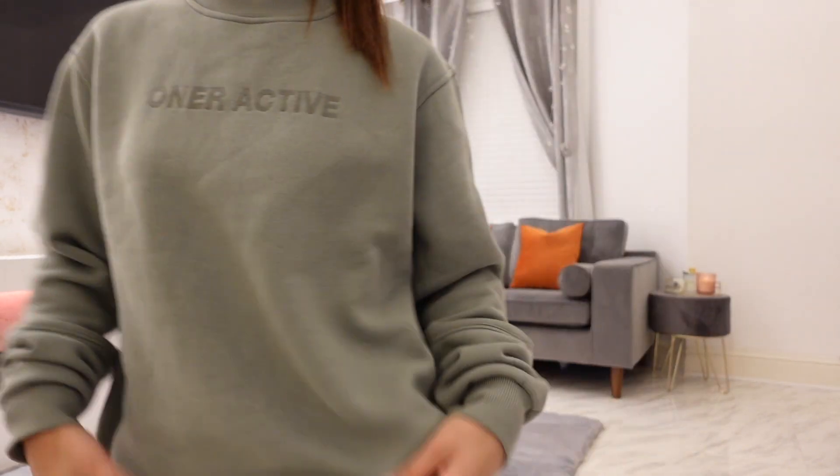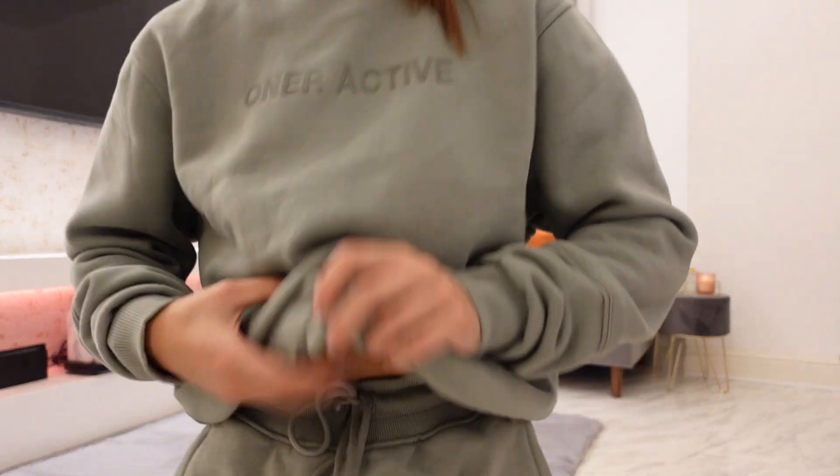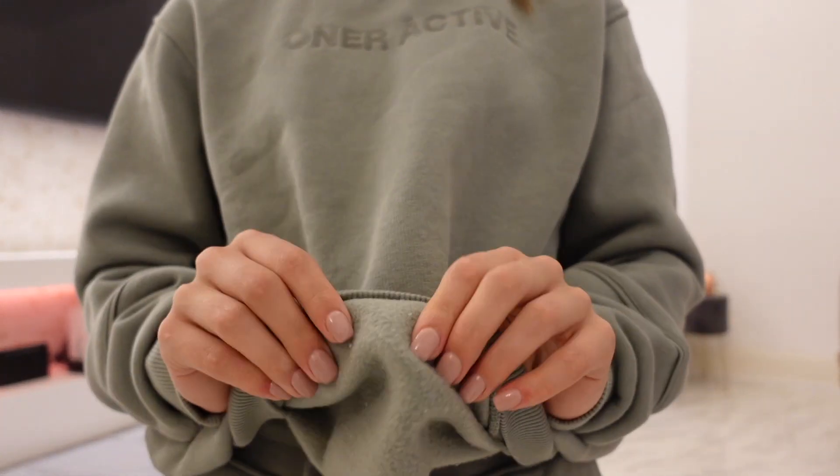It's already oversized, so I would say stick to your size unless you want it extra big. I think I'll be getting a medium, just because I like to literally drown in it. But if not, this is a small and as you can see it's oversized. It's super comfy — the material inside is thicker than the old lounge but super lightweight. I've worn it to the gym as well. It looks really nice with the pistachio shorts, leggings, or even the mineral green ones. The sleeves are slightly longer than the old lounge, and it's generally just longer — the old lounge was cropped.